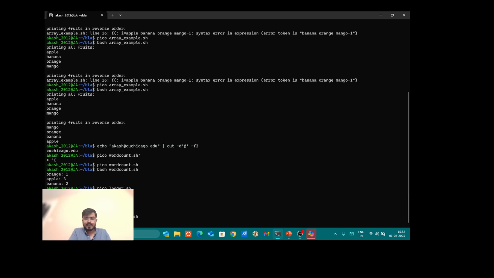Okay, let's save the file. This script creates a temp file, waits for 2 seconds and then exits.